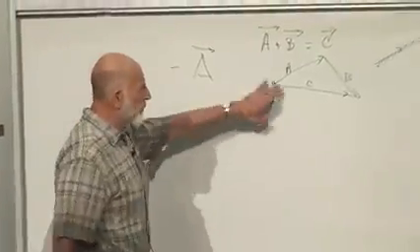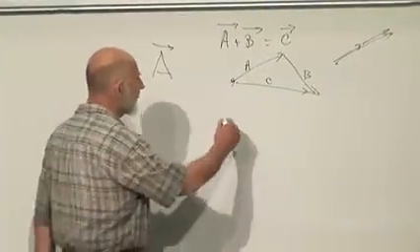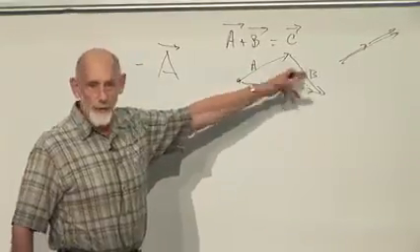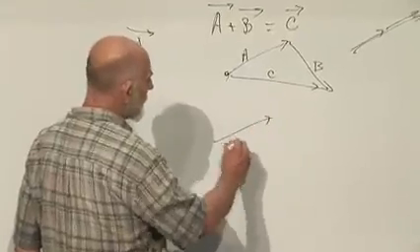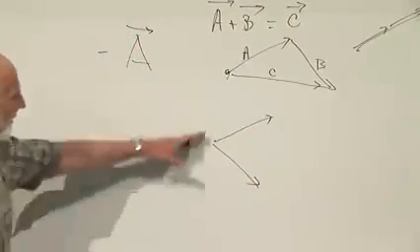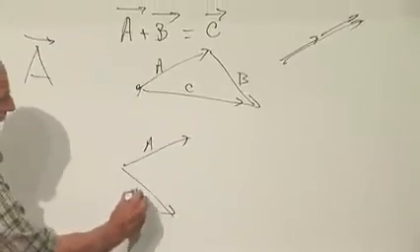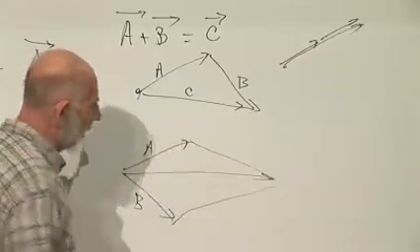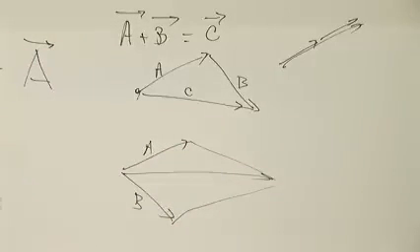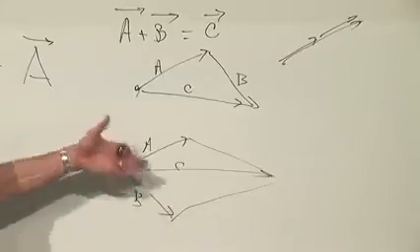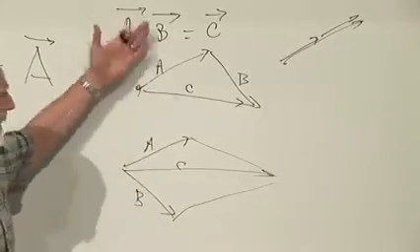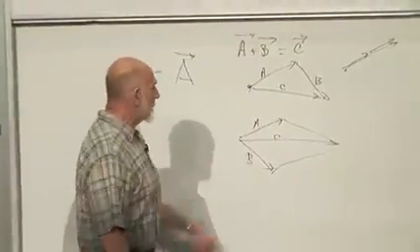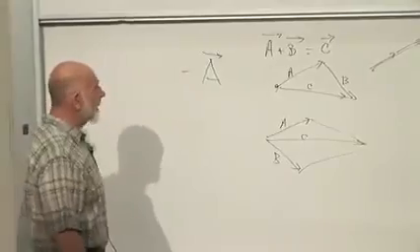Oh, before I do that, let's just talk about the two other ways of adding vectors. They're trivial. According to this rule, it looks like it might depend on which one I laid down first, but of course it doesn't. You can choose a rule which is symmetric between the two of them. If this is A and this is B, you put the tails of A and B down together, you draw a parallelogram, and you draw the diagonal of the parallelogram, and that's called C. And in this form, it's completely manifestly clear that it doesn't matter whether you put A down first or B down first. So A plus B is the same as B plus A. Okay, so that's vector addition.